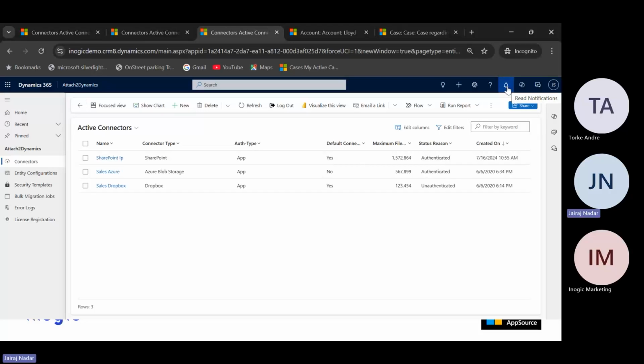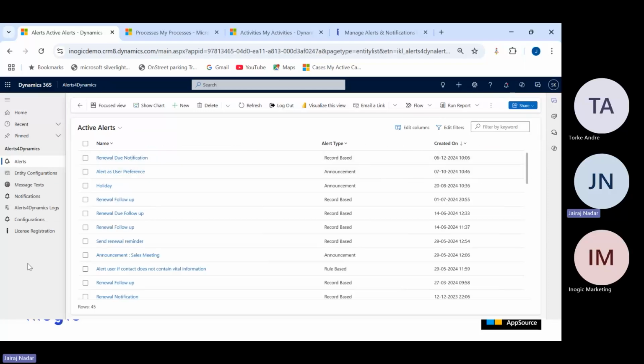There are different levels of alert display options. As I said, you can show it as a pop-up, a form, or an email, based on the configuration. Let's take an example: Sam is the sales manager and Joy Smith is the salesperson. To give you more clarity about the event-based alert, let's start with that. Whenever a new record or a new lead is assigned to a respective salesperson or any user, the alert should get triggered and notified to the user.